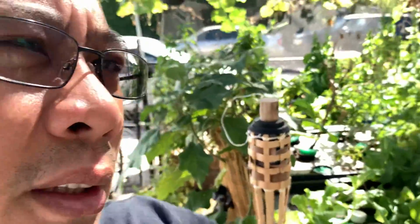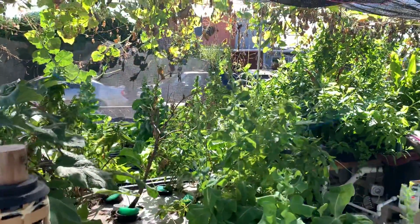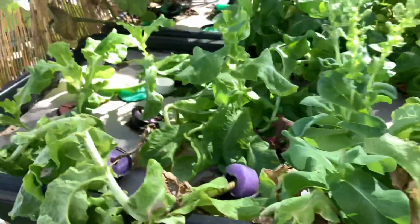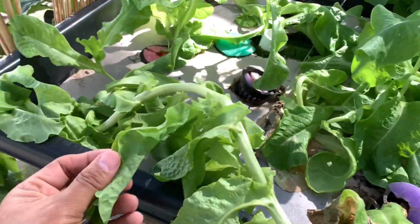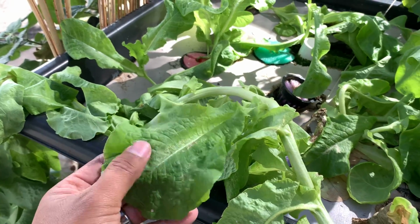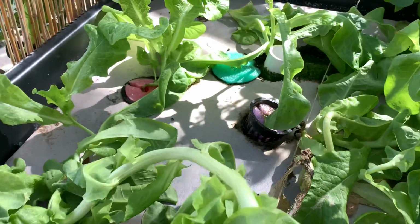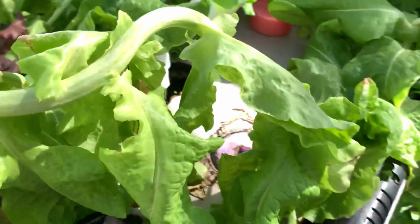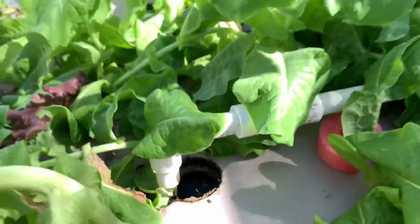Check them out, my update. Again, it's December. I want to show you what's going on in my garden. Alright, you can see my lettuce. They're suffering out here. It's hot in Hawaii, but they're a little bit withery. Yeah, they're growing really well, so check this out. You can see my water still flowing down here. Water flowing, but there's my plants.